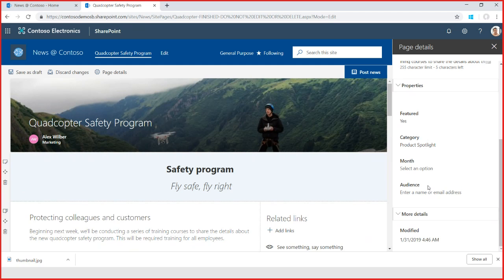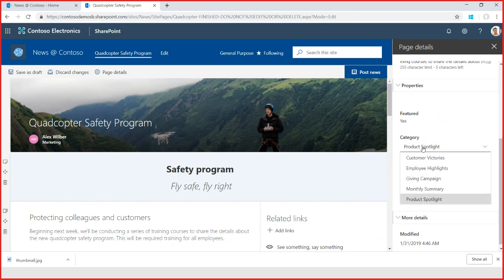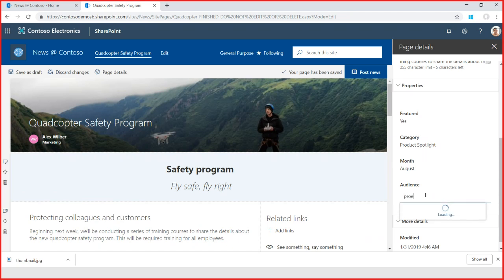And these properties can be completely customized to the needs of your specific use case, your workflow, your division, the way your organization communicates. In our case, we've put 3 properties that indicate whether the article is featured, and I can toggle that to yes or no, what category the article falls into, the month that article should be published, and then the audience it goes to is a new capability in SharePoint called Modern Audience Targeting. And what this allows me to do is target this article to a specific group in my organization. So for example, I can choose to target it to our product marketing team called Product Launch Event.